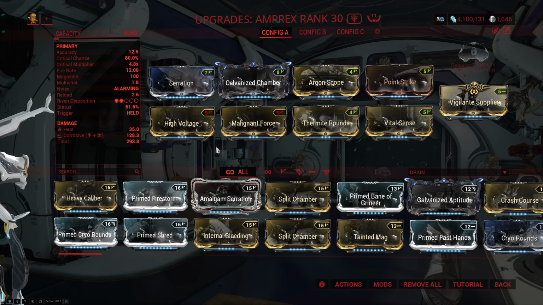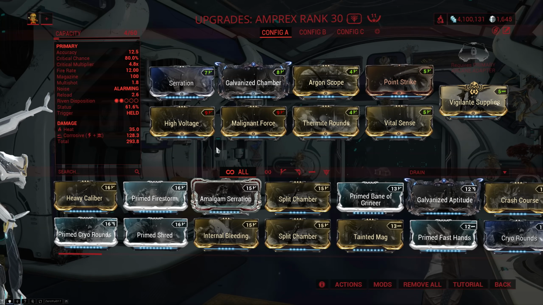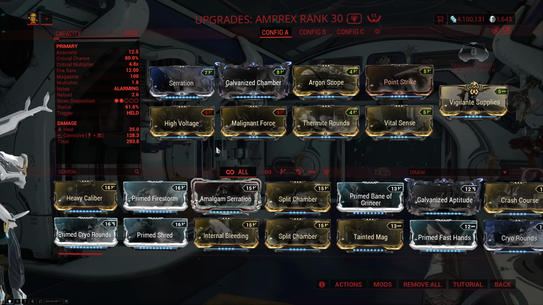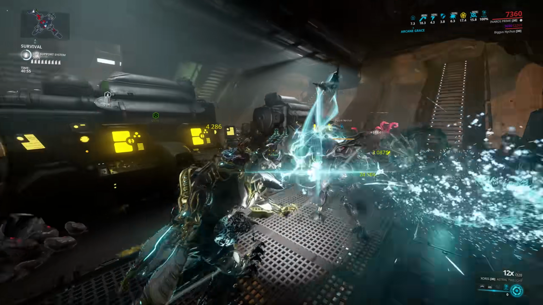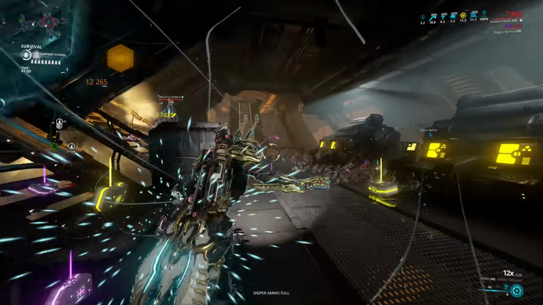On the Amprex, for example, I'm running Galvanized Chamber and I will run Galvanized Scope once I get it, but here taking out Thermite rounds and replacing it with Galvanized Aptitude would actually not be good, because then all you would have is corrosive, and losing the heat damage would not be worth the extra status and damage you get from Galvanized Aptitude. And yes, I don't run a Hunter munition setup on my Amprex, I just prefer the good old corrosive and heat combo.